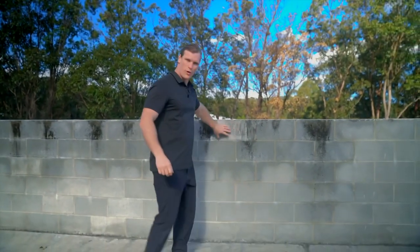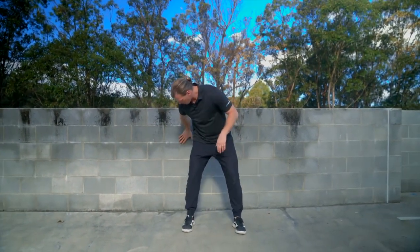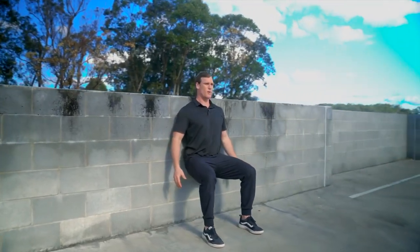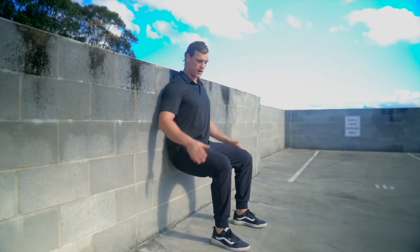Let me show you how that works. An oldie but a goodie, the wall sit. Come with me. I'm going to choose a wall. This is just a small wall, but you know what? It'll do. You can also choose a long wall. It can happen indoors or outdoors. What I'm going to do is take my feet about shoulder width. I'm going to sit down, place my lower back and my shoulder blades against the wall, and I'm just going to hang out here.